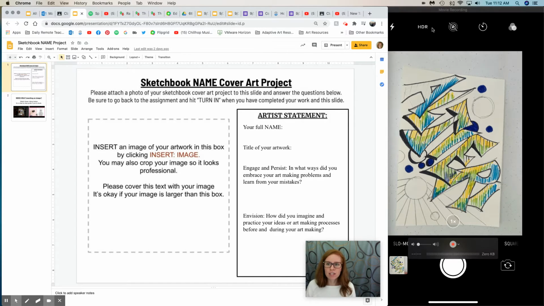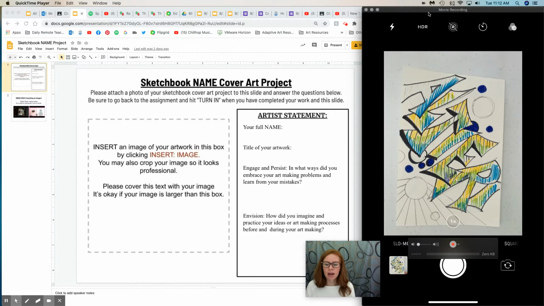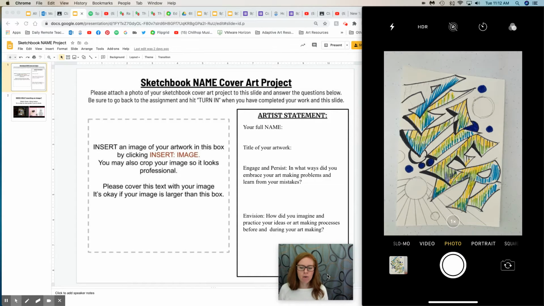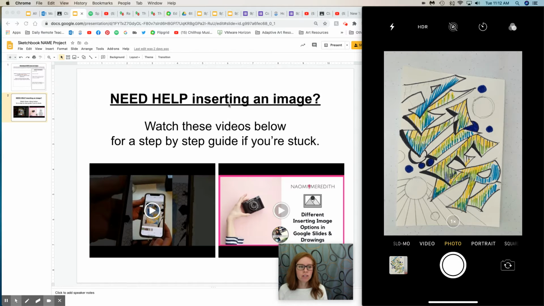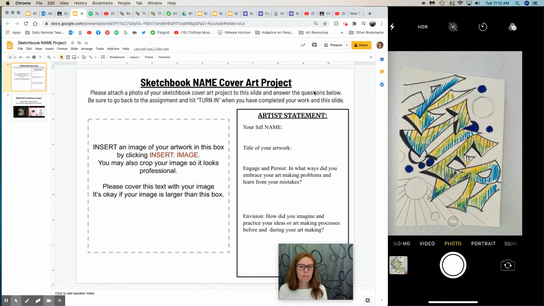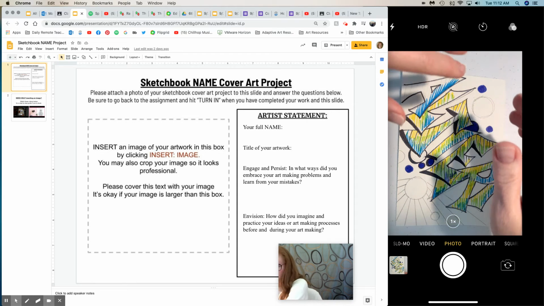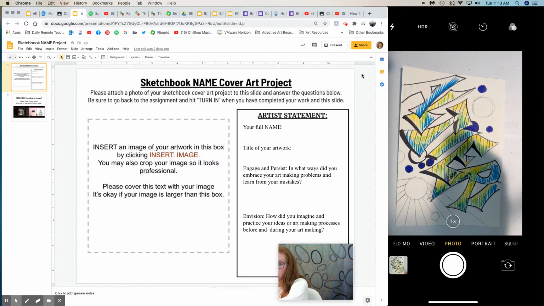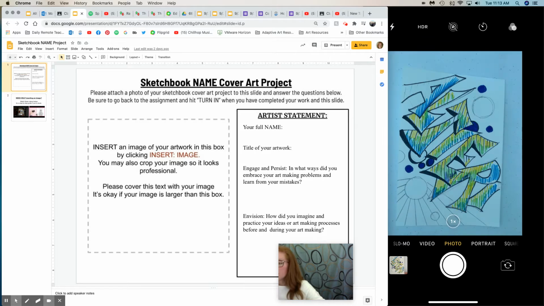So over on the right-hand side of my screen here, what you're actually looking at is my phone. You could use a tablet, you could use a phone. Most of us don't have one, so we would have to borrow from somebody in our family. But what I've done is I've placed my artwork on a flat surface, and I've checked out the lighting. I don't want weird shadows. So right now there's no weird shadows, but, sorry, I'm leaning out. If I turned a light on and went like this, there might be some weird shadows. So try to find a place that has good lighting without strange shadows.